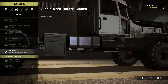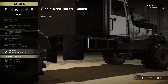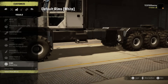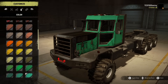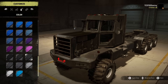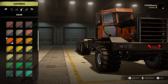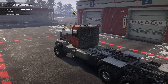We'll do the single weed burner exhaust — I'm not sure if it's downturned or side-turned, so if someone sees it, let me know in the comments below. We'll go with the white wheels. I'm kind of split on whether or not I want to change the color — I really do like the way this truck looks in white, although the gray looks really good as well. I might also do an orange or a red to match the grill logo. Actually, the orange and white I find to be a really nice combo.